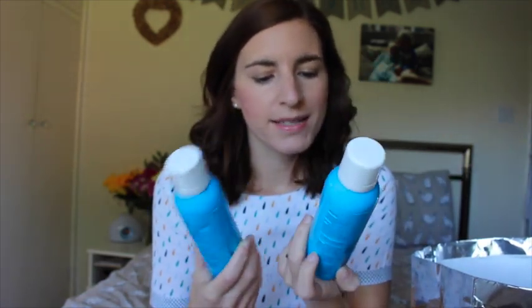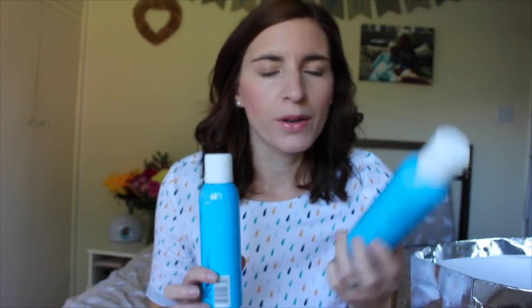First off, I'm going to start with two bottles of the La Roche Posay Serozinc. This is basically a spray toner and I've repurchased it over and over. I've been using it since January and I love it. Every time I cleanse, I just spray a little mist over my face. This bottle lasts just over a month of daily usage. It's about £6 to £8. It's great for oily, acne-prone skin — it closes the pores after cleansing and I would highly recommend it.